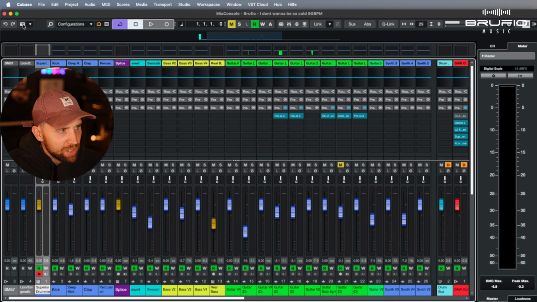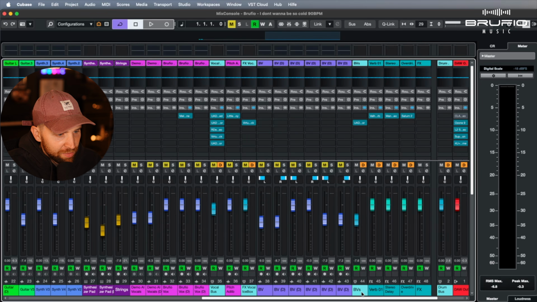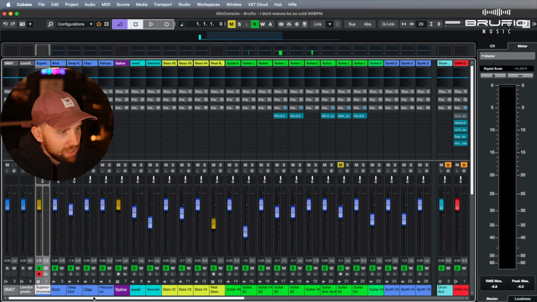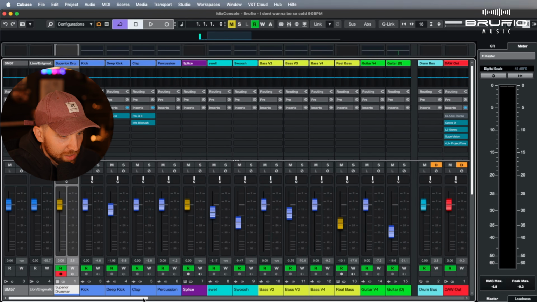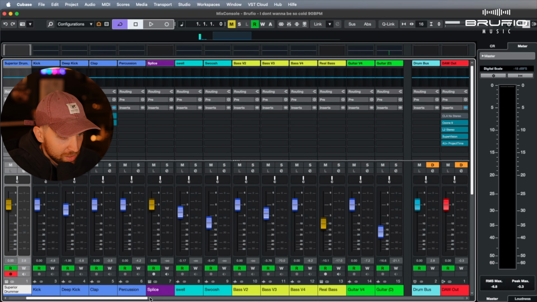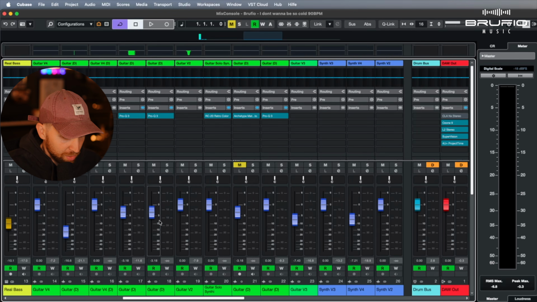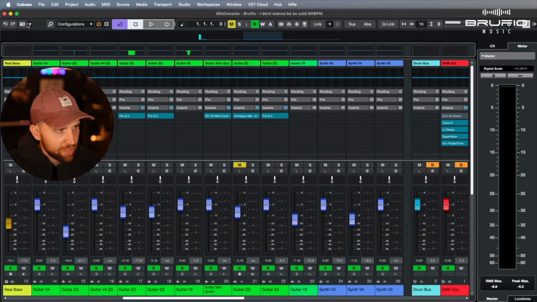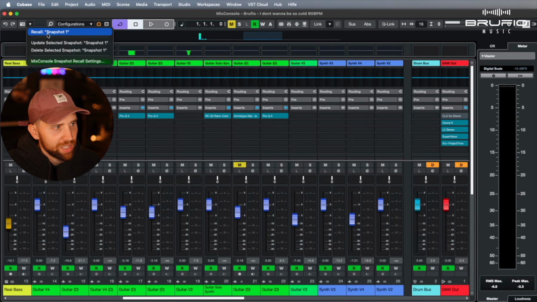And what I also use is different mixes. For example, you mix a song today. So after you edit everything, you go into your mix mode. And now you are just playing the songs. You can, of course, hide different tracks. As I said, make it bigger. So now I'm going to only work on the guitars. So I put the guitars here, make them bigger. And you say, okay, I will save this mix now. Then you have made a snapshot of that mix. And you can then go in and say, recall snapshot 1.